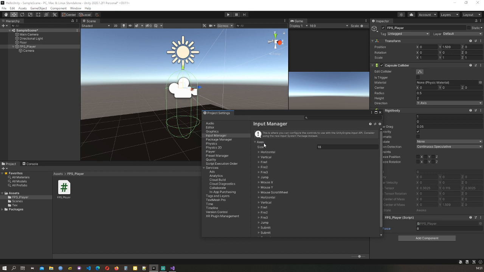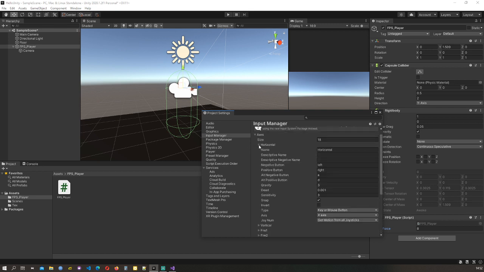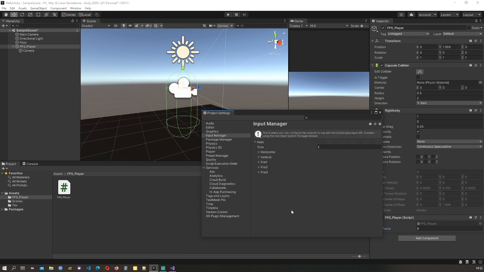So the axes are just an array, and it's a fixed size array. So you can add and remove these. In fact, let's go ahead and do that. Take it down to 5, just to make it simple.